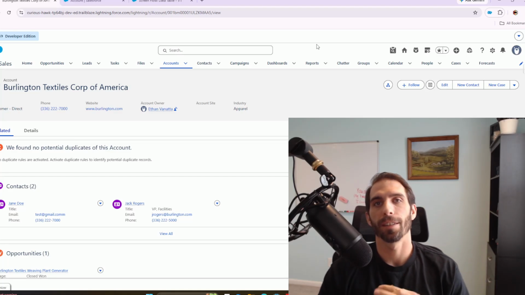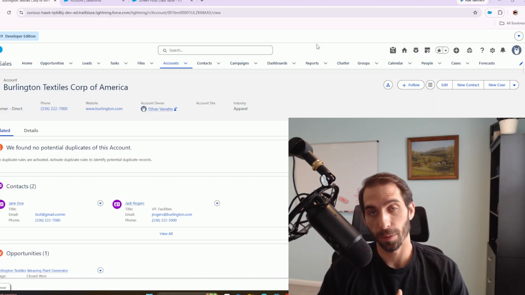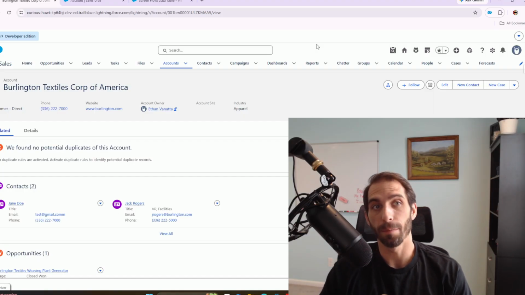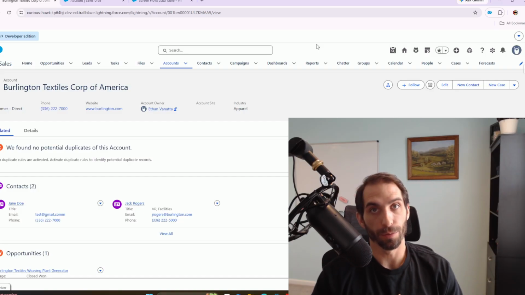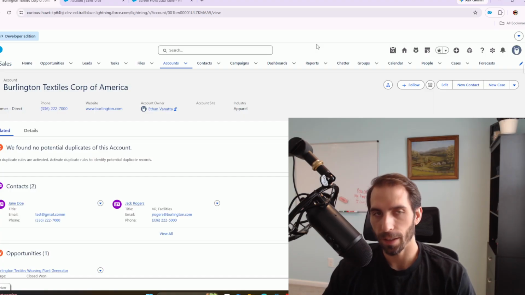Today we're going to be taking a look at some of the updates for data tables within Salesforce Flows. These updates came out a little while ago, probably 6-8 months ago. It's a feature that I haven't personally played with until recently, but it's a very powerful tool and I'm really excited about it and I want to show you guys.